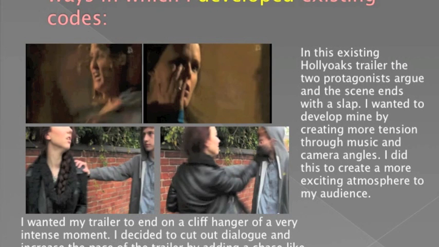I wanted to develop mine by creating more tension through music and camera angles. I did this to create a more exciting atmosphere to my audience. I wanted my trailer to end on a cliffhanger of a very intense moment. I decided to cut out dialogue and increase the pace of the trailer by adding a chase-like scene with reverse angle shots and handheld camera. I did this because it related to the storyline more.